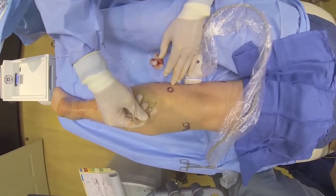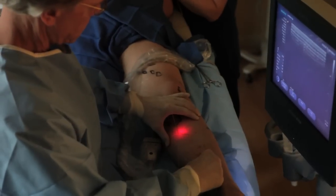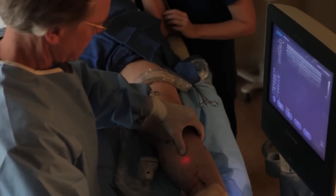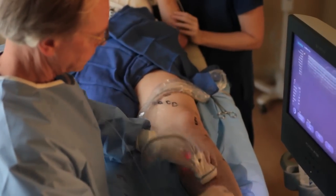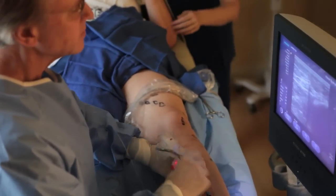One of the appealing features of treating venous disease for me personally is all of the technological advances that we've seen over the past 10 years. One procedure that we do very frequently on a daily basis is something called endovenous ablation, and here we use a radio frequency device to accomplish essentially the closure of that vein, so that it discontinues the abnormal flow patterns and interrupts the symptoms that people are having.